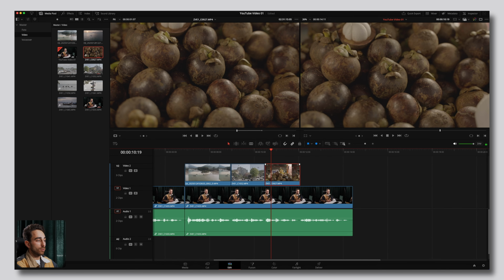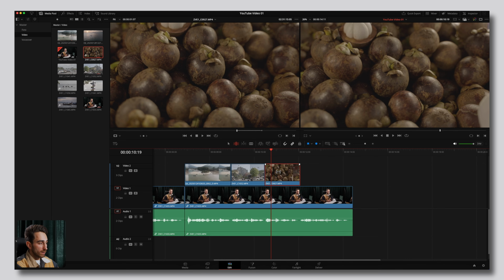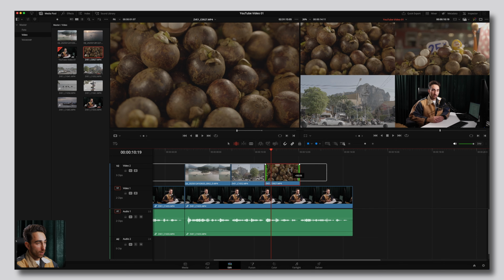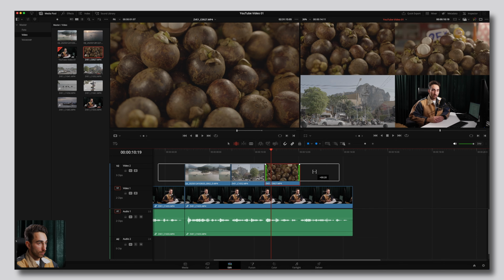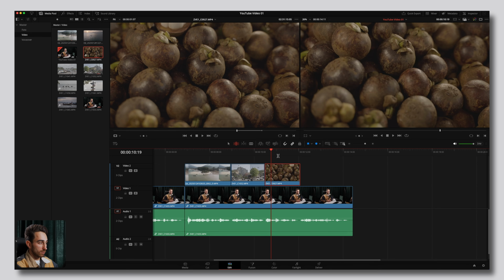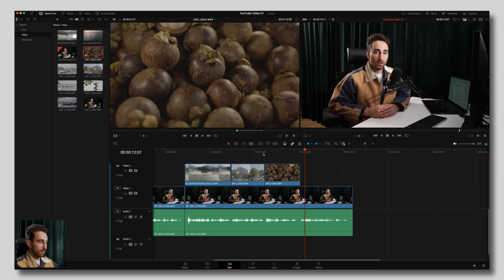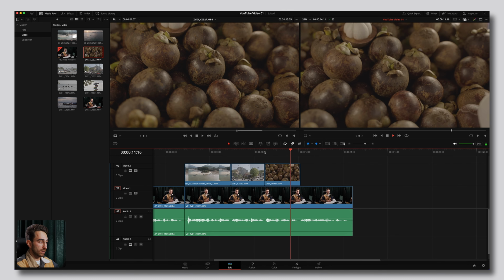And if I like the duration of the video clip, but I want to change the portion of the video that is shown, I can use this trim edit mode. And if I hover over the clip and hold the left mouse button, I can decide which part of the video I want to show. So I can move the portion of the video clip around a little bit. So we ate amazing food. And now we have this part of the video clip selected.